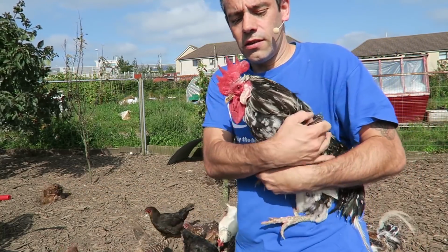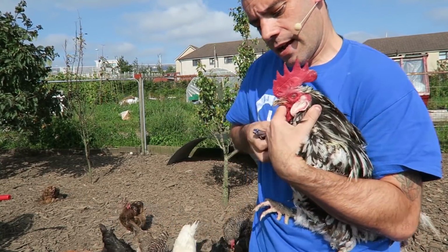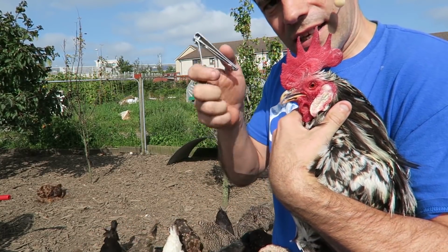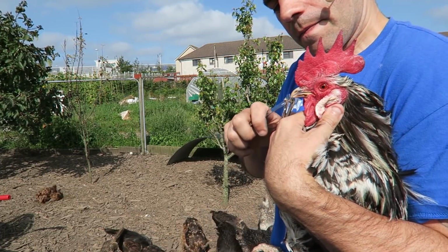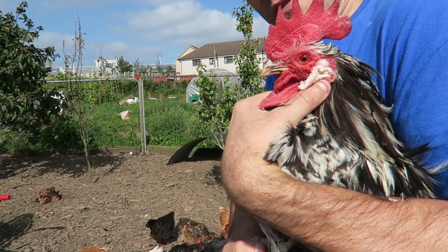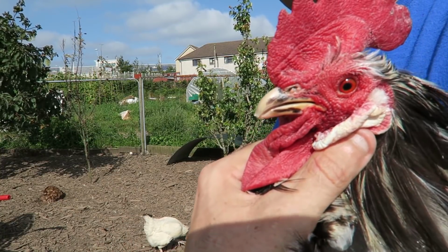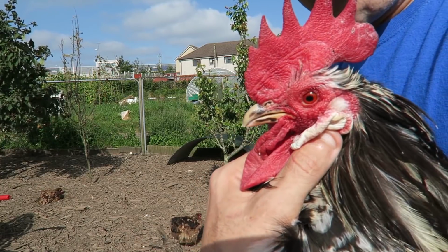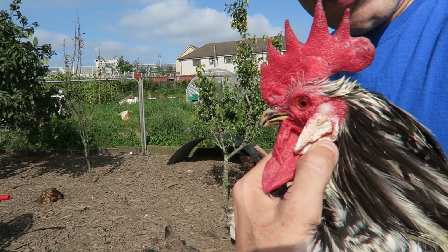We just need to relax him, grab his head so he can't move, and then all we do is take normal toe cutters or nail cutters, and we literally just put it in the beak, shut his beak, and clip him off. It's as simple as that. Now that beak is not overhung, and he's able to feed properly. He'd stopped eating so much, but now that's sorted for him. I'll put him down and he can get some food.